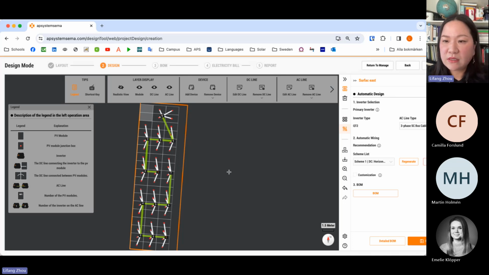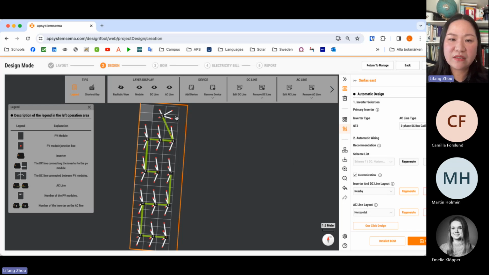Here we are using the horizontal layout, and we can also customize the layout information. I don't like this layout because I think all the microinverters should be placed in the same row, and therefore the AC cable will be easier to lay out and to tie to the rails.